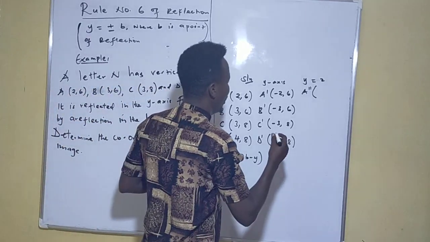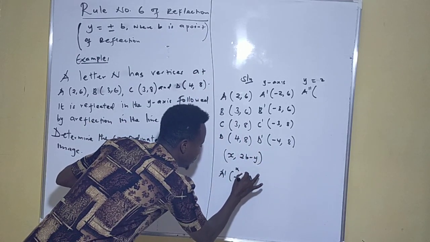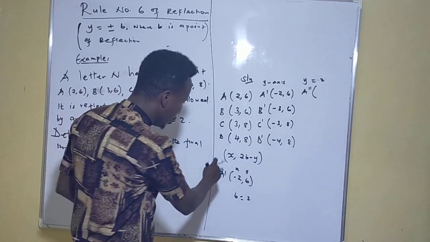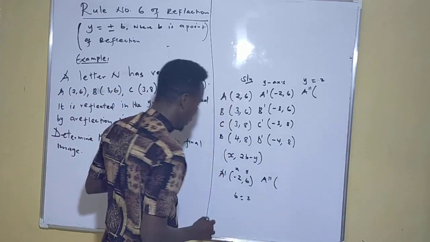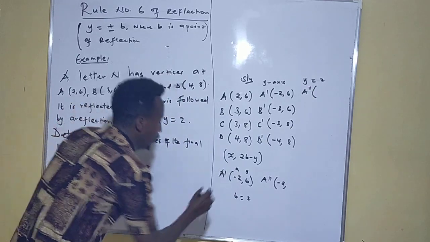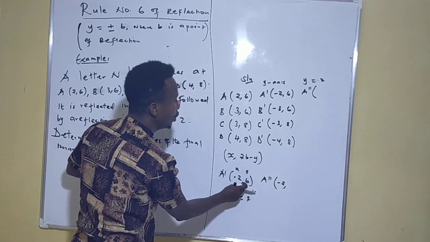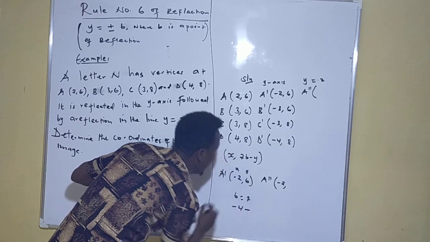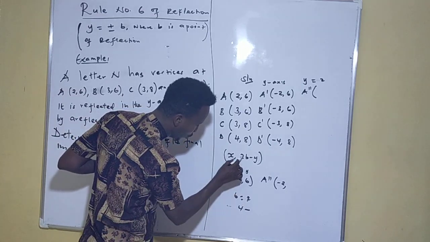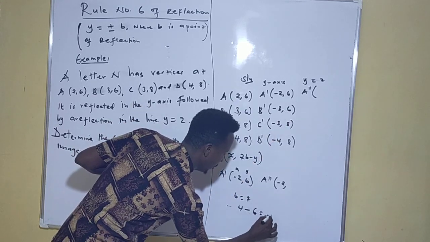And remember, already this is your x. So I want to reflect A prime as (-2, 6). So this is the x, this is the y coordinate. My line of reflection is, b is equal to what? It's equal to 2. Using this formula, A double prime will be, look here, x will never be changed now, so it's negative 2, comma. Let me go for y: 2b, 2 times b. 2 times 2 is what? 4. Minus the y coordinate of the point. Our b is positive, remember. So we're going to say 2 times 2 is 4, 4 minus the y coordinate. Our y coordinate is what? 6. 4 minus 6 will be negative 2.